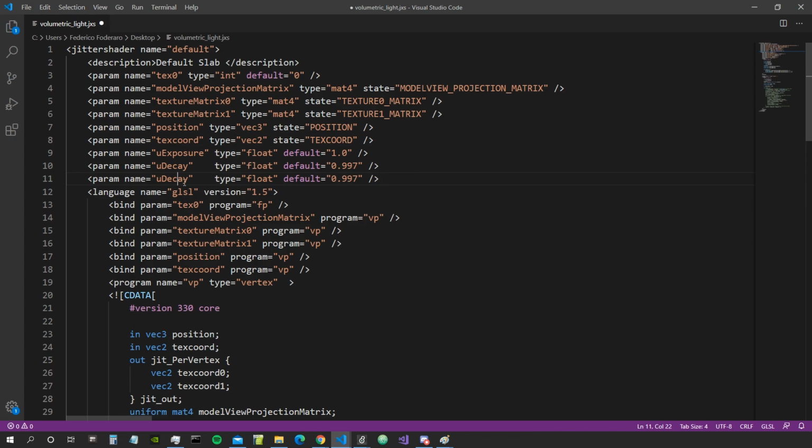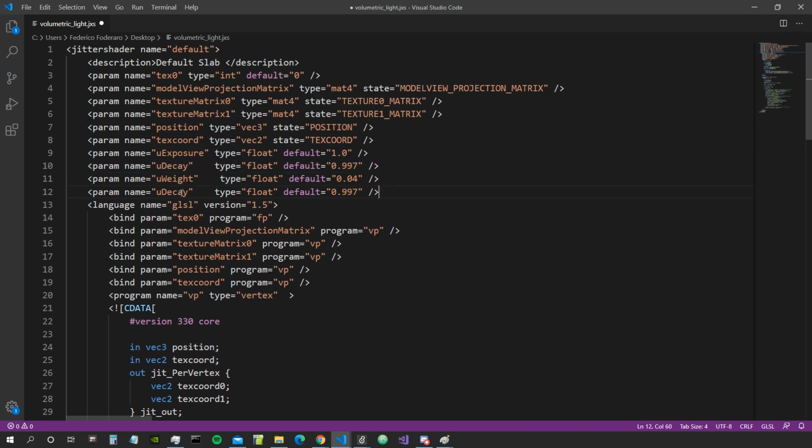So we need also the U weight. Great. Let's give it a default value of 1995. No, sorry, let's give it a default value of 004. Then we need the density as well. So instead of U decay, we write U density, and we give it a default value of 1995. Let's make them all nicely indented.